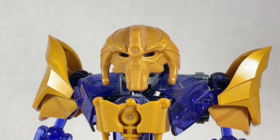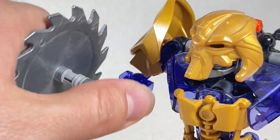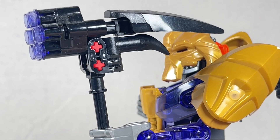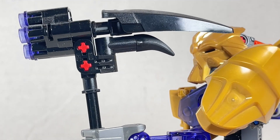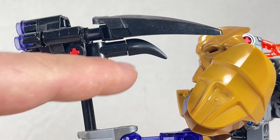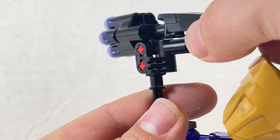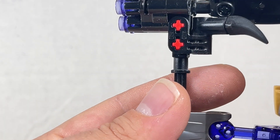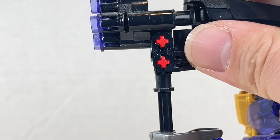He looks wonderful and fantastic in this color scheme — kit-bashing him was the way to go, and he looks awesome. He comes with the same exact shield, but for difference I've made him a lefty. Makuta's hammer is like it was in the animations: black with spikes on it. I think this does a good facsimile of what it looked like in those animations. This spike might be a bit too big and this one a little too small, but it's fine. You can twist the big spike on top to push out those little projectiles.